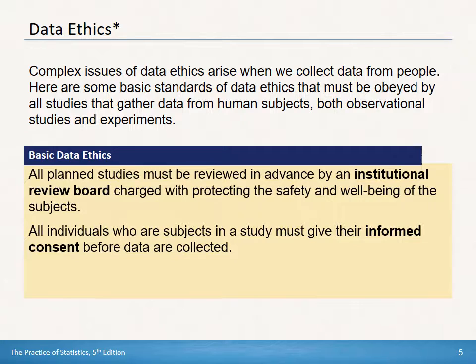So what this means is they don't have to know, for example, when we talked about in the previous section about the migraine, where we had one group of people get migraine medication and the other group get a sugar pill, they don't have to know which one they're getting. They just need to know the possibilities that they could be receiving and the side effects. So they need to be informed that you could get this drug that causes these side effects, or you could get this placebo that causes these side effects.